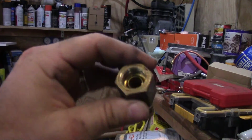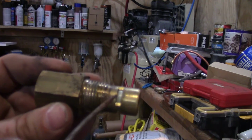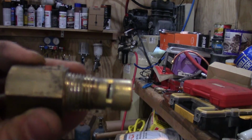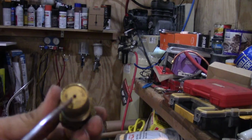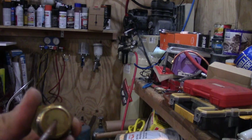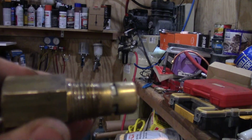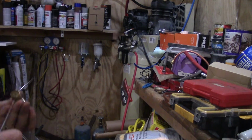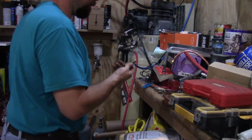check valve out. Now, this thing operates by a little spring inside here that holds this closed when there's no pressure on the back side. And when you put pressure on the back side, you see it opens up, and it don't take much pressure to open up. Now there's also going to be pressure on this side pushing against this from opening. So if you got more pressure pushing against it, you got to overcome it to be able to open it. So now it did have a little bit of moisture in it, but apparently we're just not getting the pressure out of this compressor that we need for this to operate.